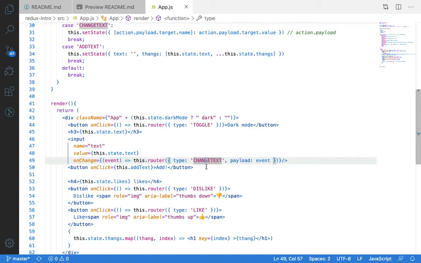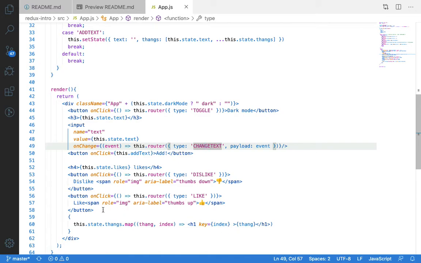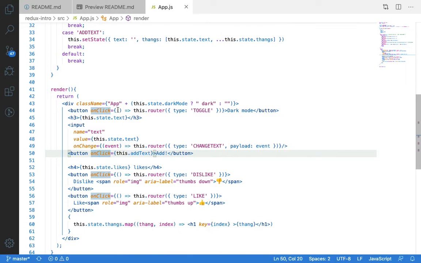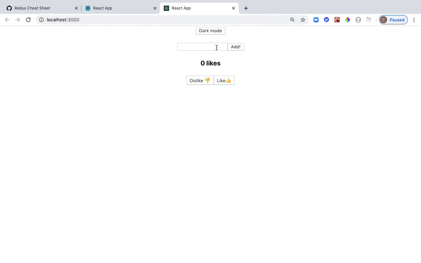Oh wait, add text. What am I talking about? The button. Text 150. Line 50. Yes, thank you. Jeez, that was a struggle bus. Too much code. Add text. All right, let's make sure this works before I go any farther with you guys. And another one. Yes.